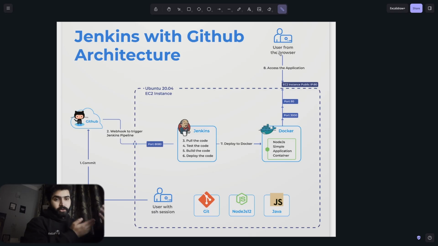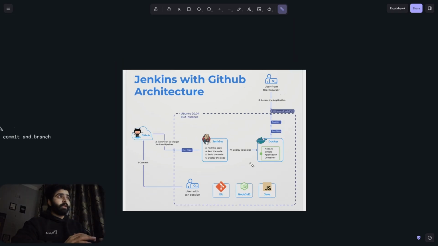So when they push or commit something to their branch, a pipeline triggers, it pulls the code and tests it. Suppose you have written unit test cases or anything like that, it will validate that. If everything works, the build will be successful and your job will be completed. Else, if it breaks, the build will fail and the entire process will be stopped. So this is the simple architecture for that.